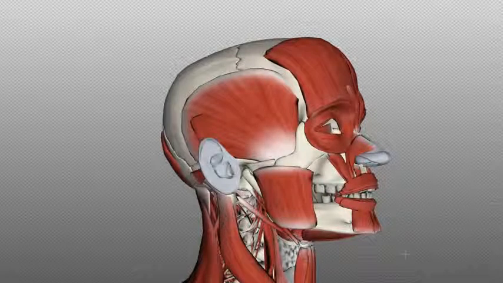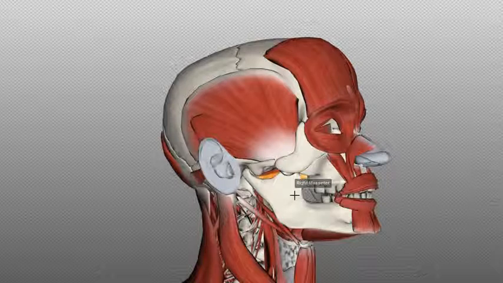So the next two muscles of mastication are the pterygoid muscles. You've got the lateral and the medial pterygoid muscles, and these muscles are called the pterygoid muscles because they insert onto the pterygoid process. So if you have watched the tutorials on the bones of the skull, you'll remember that the pterygoid process is a process which extends downwards from the sphenoid bone, and the lateral and medial pterygoid muscles insert onto the lateral plate of the pterygoid process.